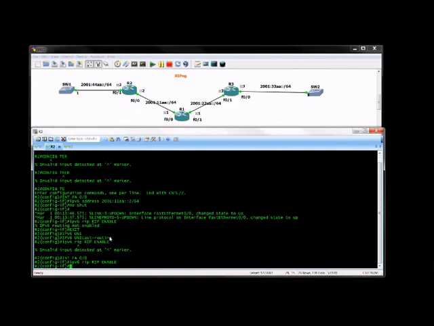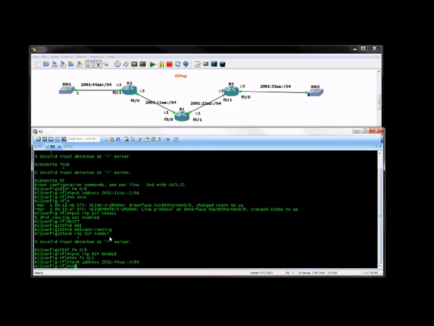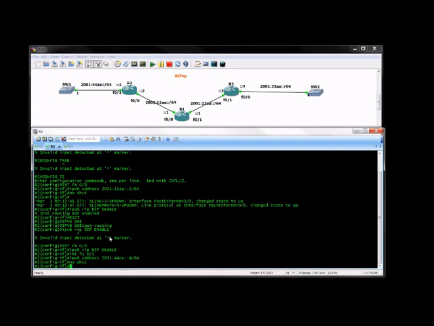Let's go to interface FastEthernet 0/1 and give it an IPv6 address, and /64 prefix notation, and issue no shutdown to bring the interface up.